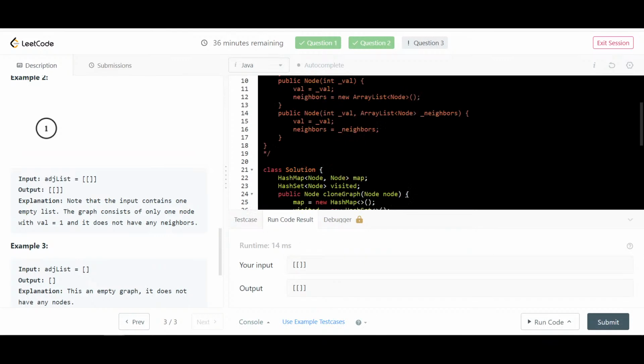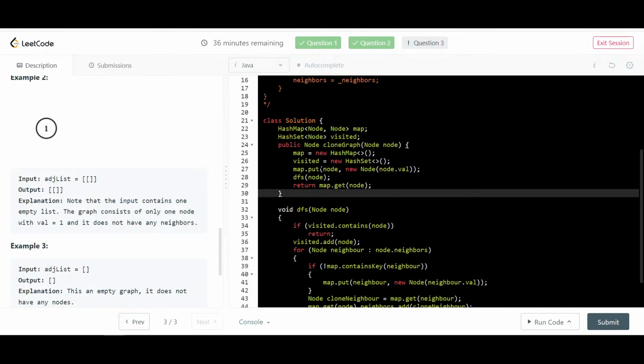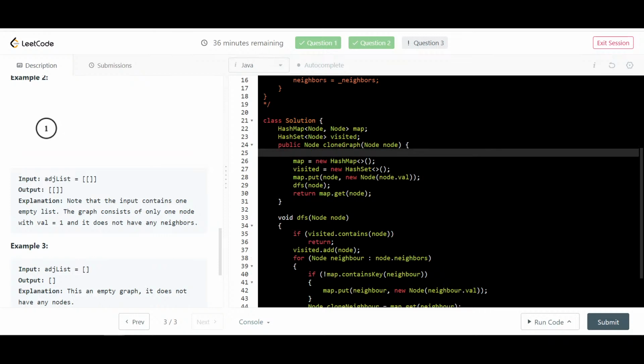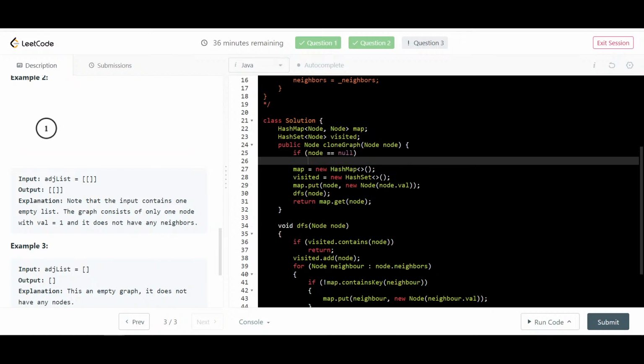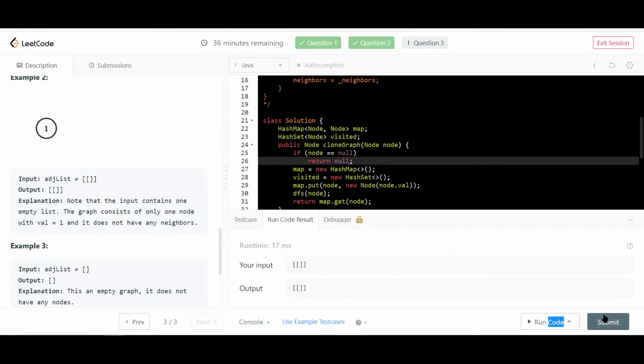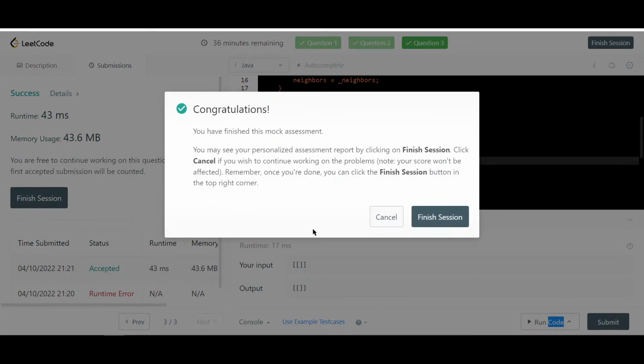Okay, this one works. So the only case that does not work is here, node by itself will be a problem. So if node equals null, return null. Okay, let's just submit. All right, done.